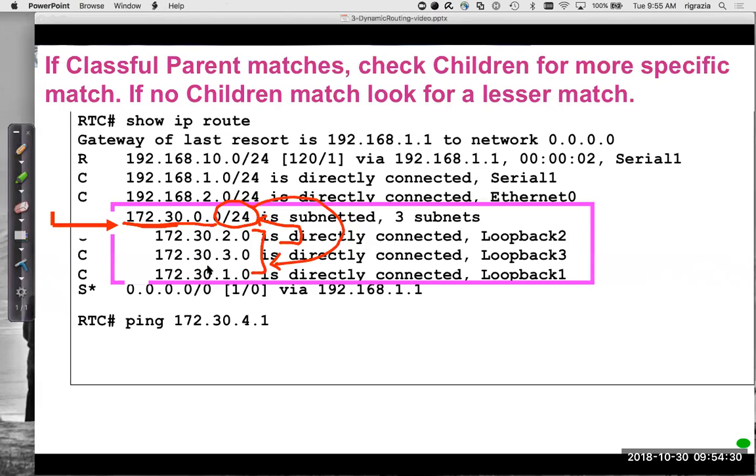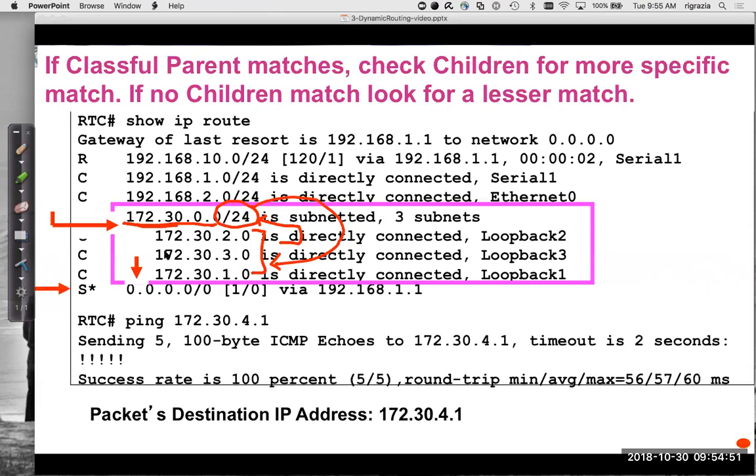Otherwise, if there is no match, and there isn't in this case, 172.34.1 does not match any of these child routes. There's no 24 bits that match these 3 routes. So in this case, it will use the default route because 0 bits have to match here.